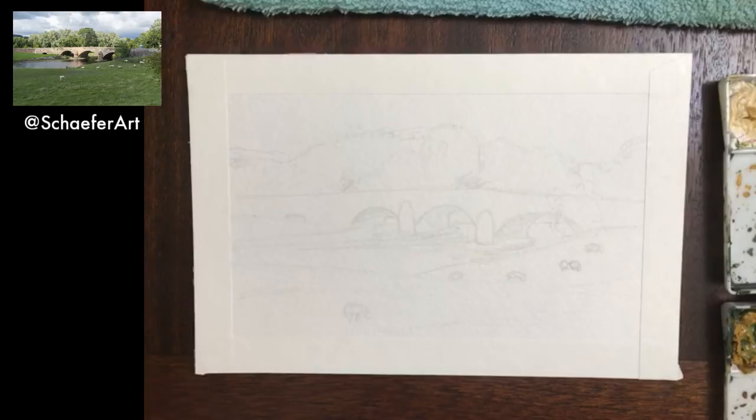But yeah, it should be a pretty cool painting, I think. This is a photo I took from my travels in England. Actually, my girlfriend took the photo, but it's fine. We took the photo, I took the video of it. But this spot actually hasn't been on any of the travel videos yet, so I don't want to ruin it. Yeah, it's pretty cool. So let's get into it here.